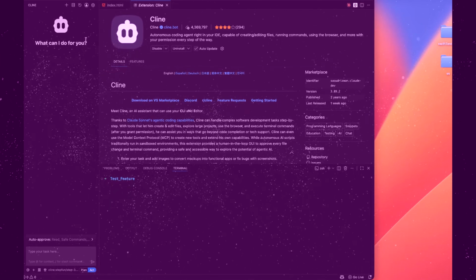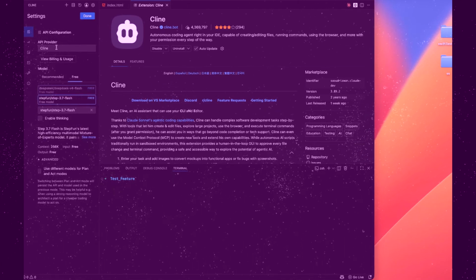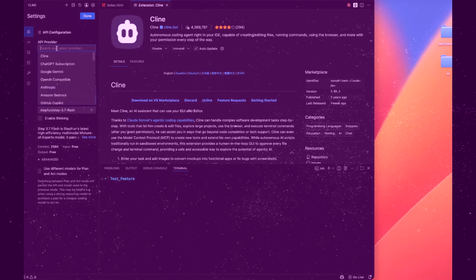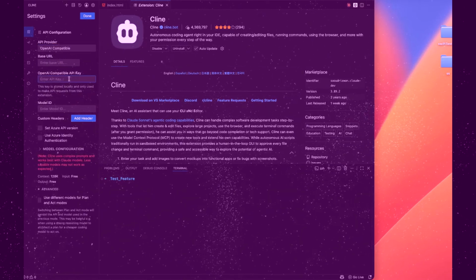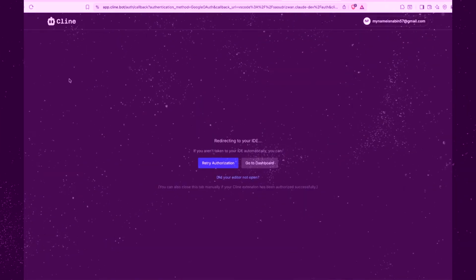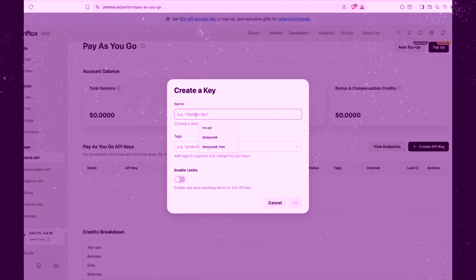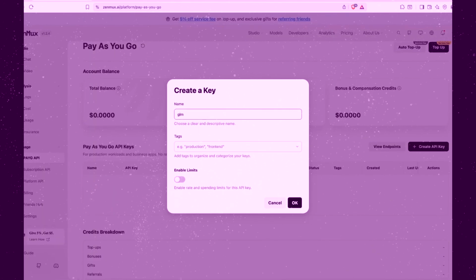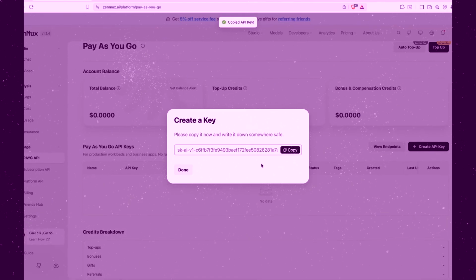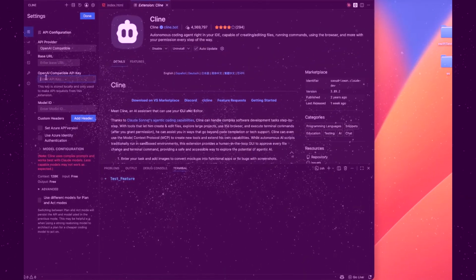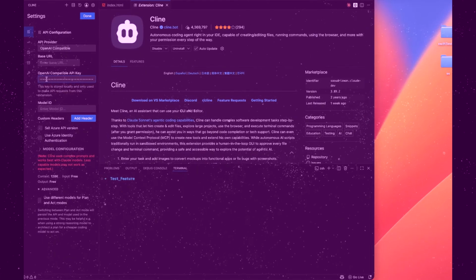Open the gear-shaped settings icon, then choose a provider, the source for your new model. We'll use the OpenAI compatible mode. Now enter your API key, an access code. Let's generate your API key. We'll label this test instance GLM. Now copy the GenMox API key. Next, paste your OpenAI compatible API key right here.